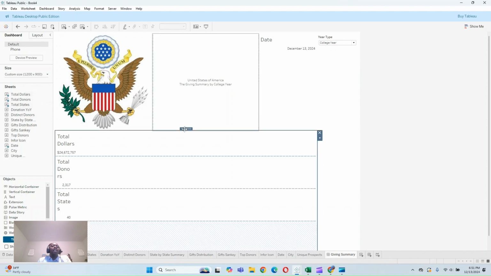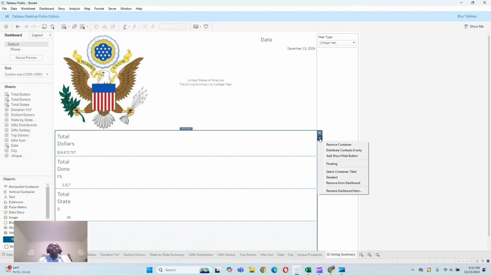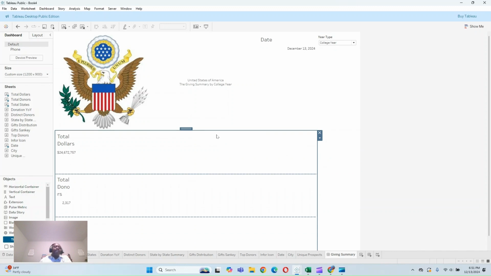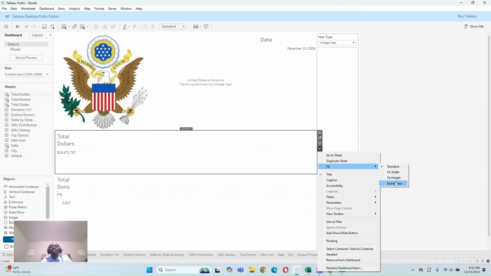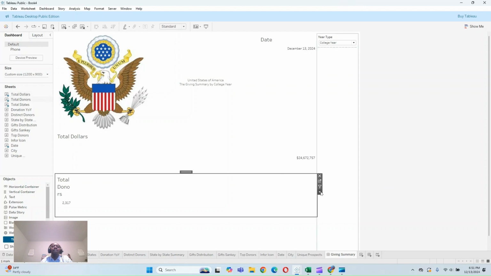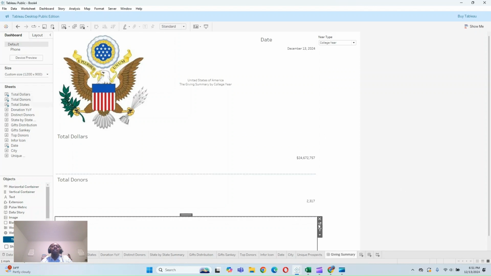I'm gonna double click them, right click, click that arrow, distribute contents evenly. And if you double click, you select the entire container. If you click inside, you select that particular sheet. I want to do fit entire view. Same thing with this one, fit entire view, fit entire view.